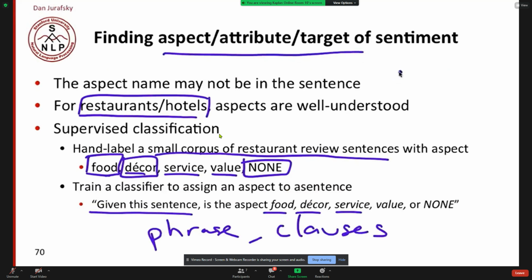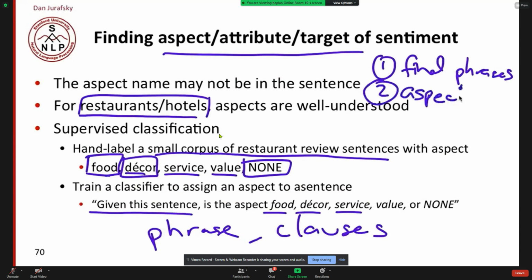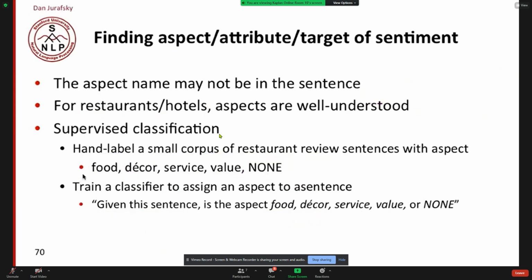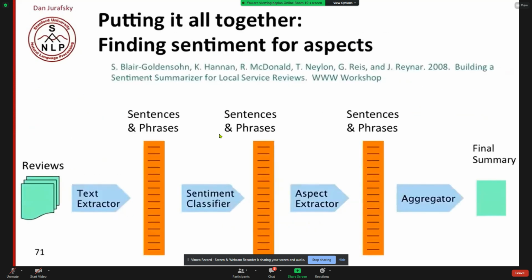So, two ways of finding aspects of a sentiment. We can automatically find frequent phrases, and then we can build up a set of phrases that occur frequently and decide those are good phrases that we'd like to know about for this particular product. Or we can decide the aspects in advance, like we know what they are for restaurants. And then our job is just to build a little classifier to find them in the review so we can decide if what the person said about the food was positive or negative.